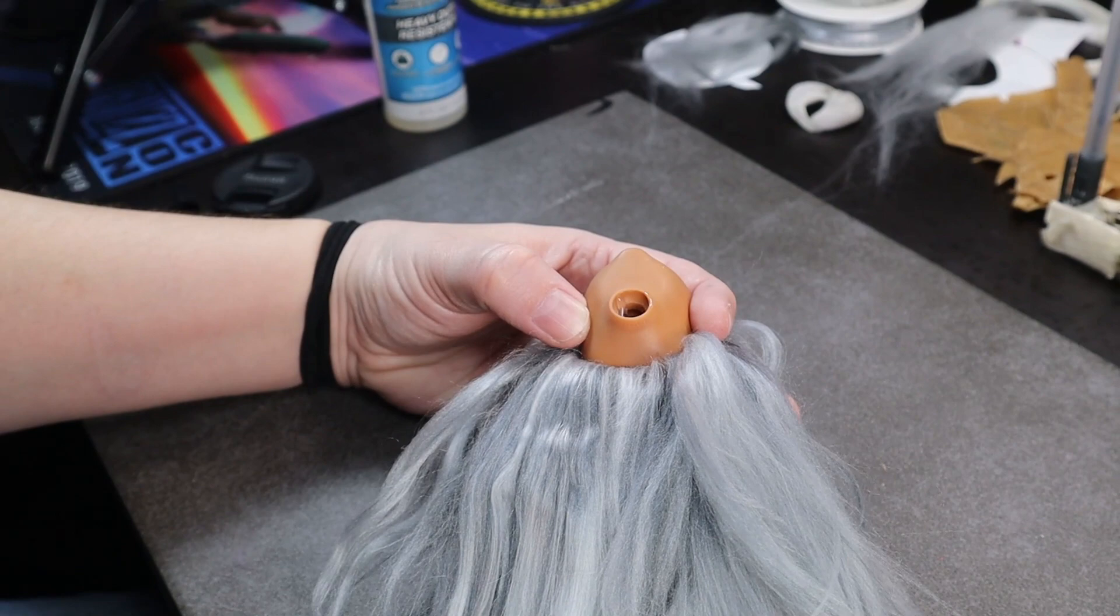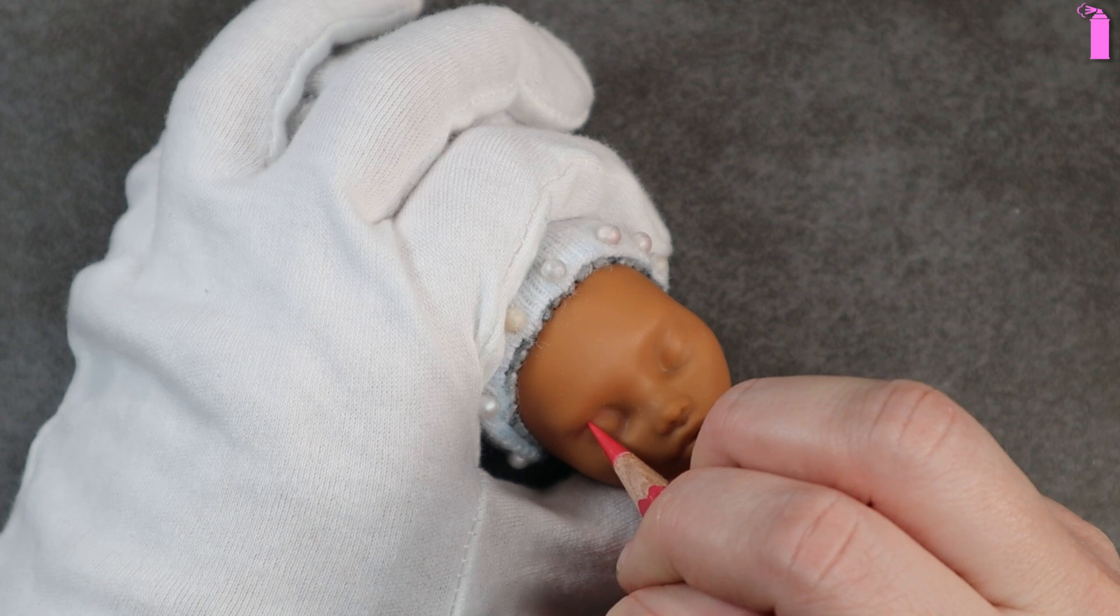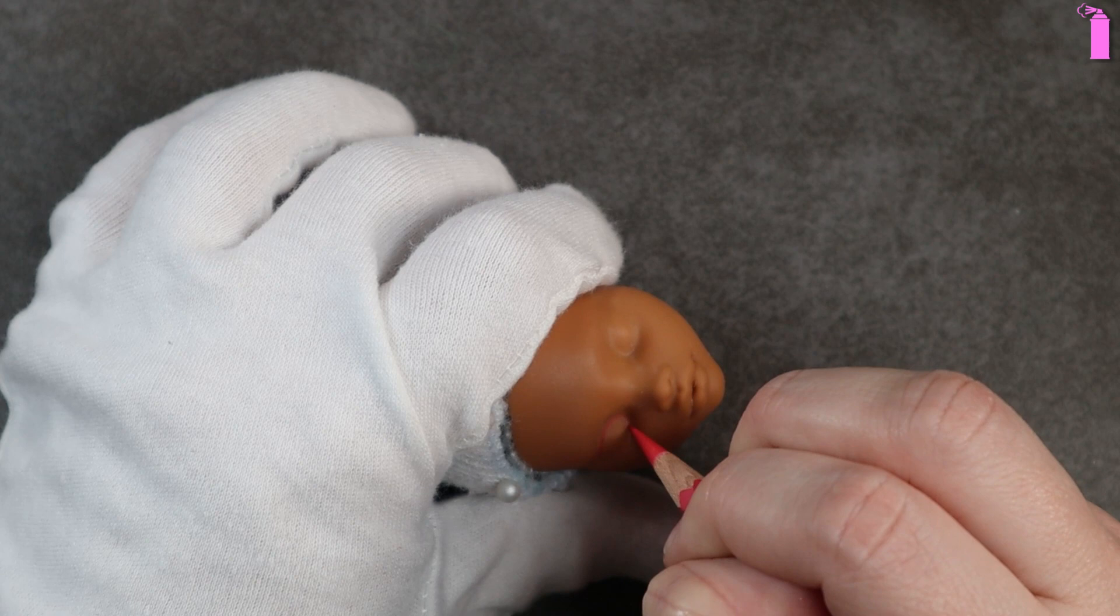Now let's get started on the face up. I'm using watercolor pencils, some pan pastels, I actually used a little bit of metallic watercolors this time around as well as some gouache and mica powder. First I prep her in two coats of Mr. Super Clear, and this just gives the vinyl some tooth to allow the pencils to draw on.